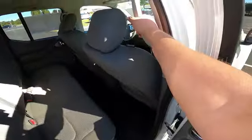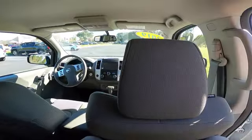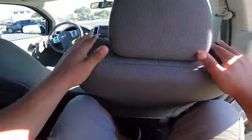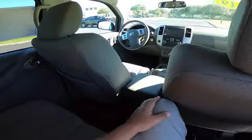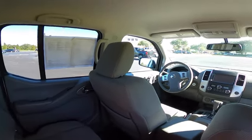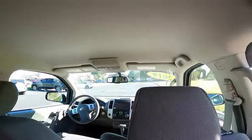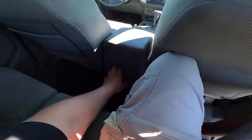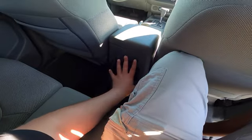Getting inside, guys, there's at least a little hook to get in. It's pretty cramped. Oh, I already hit my back. So this is kind of the same thing as the Toyota Tacoma. It's pretty cramped inside. The seat is laid back a little bit further, but it's not much room. For a short trip, it's okay, but other than that, it's pretty tight back here. There's plenty of headroom. I'm not hitting my head at all. I'm about 5'11", and there is no type of connections or anything in the back.